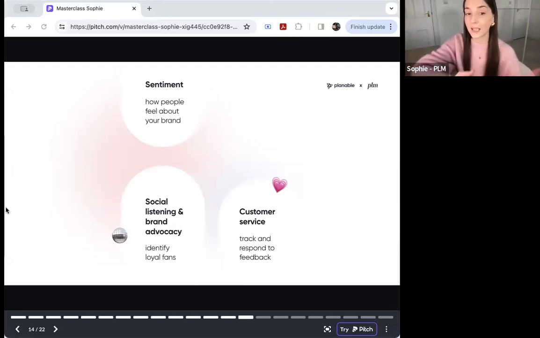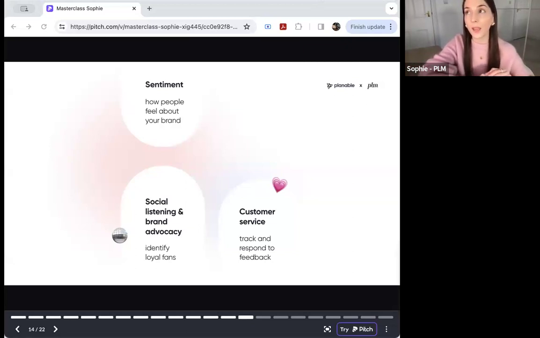Robin has asked, is sentiment, this is very technical, is sentiment qualitative rather than quantitative? Definitely both. If you can analyze them well, you can turn it into something quantitative. 10 out of 15 people shared a positive sentiment on my reel. But to me, when I look at sentiment, it's more of a general qualitative overview of how people feel and what they are saying. Yes. Cool. Social listening and brand advocacy.